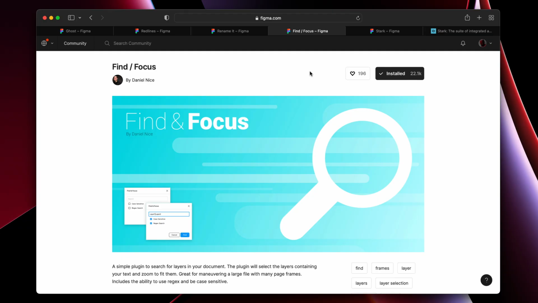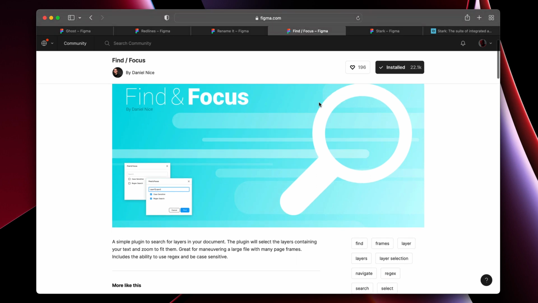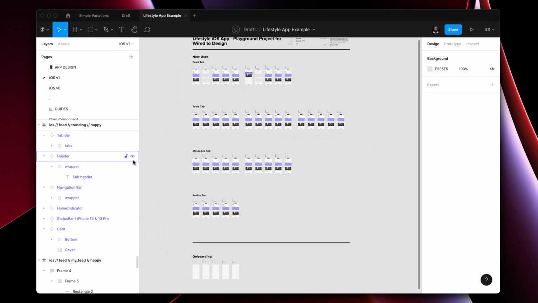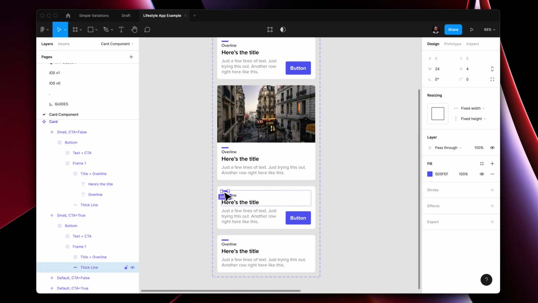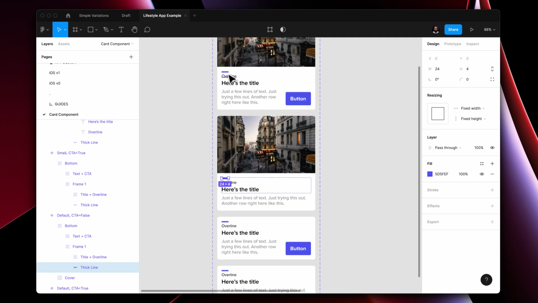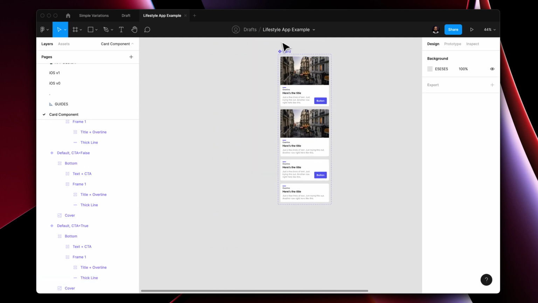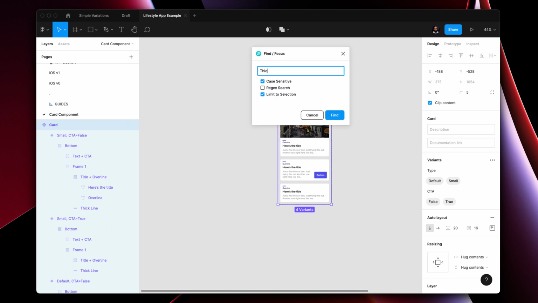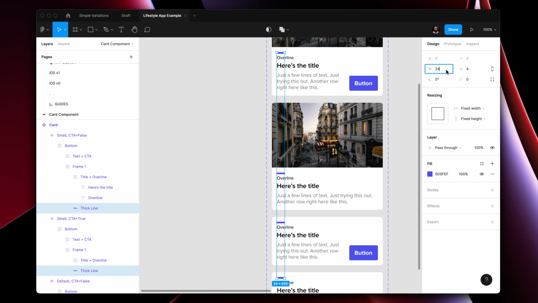Figma lacks the possibility to search for layers in your document. Find Focus plugin helps you find the layers you're looking for. This is really helpful when you want to batch select specific layers in a large file containing an endless number of frames. If you have been working with design systems that use variant components, you might know how time consuming it can be to pixel adjust a specific layer within all of those variants. With this plugin, you can limit your search results to a selected area, find and select the layer you're looking for, and make the adjustments that you need on all of those in one go.